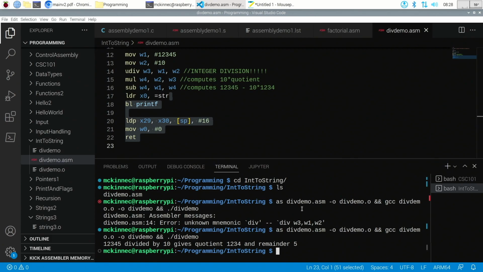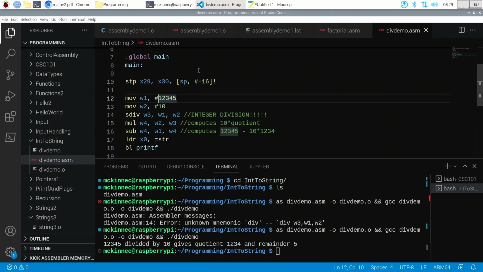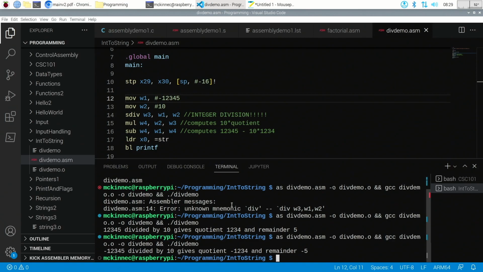Should we be able to handle correctly the case of negatives? Hopefully. So there's two ways to think about dealing with a negative. Let me change this to signed div, and let me make my number here negative 12345.